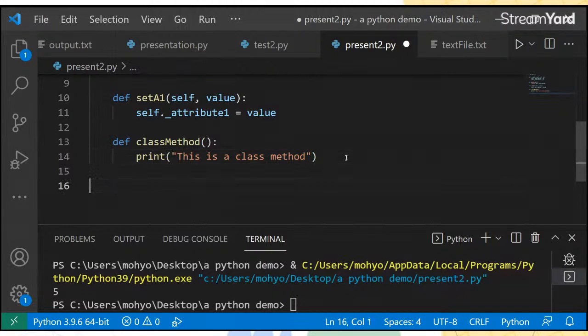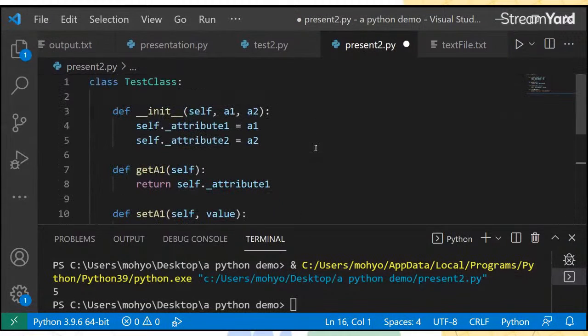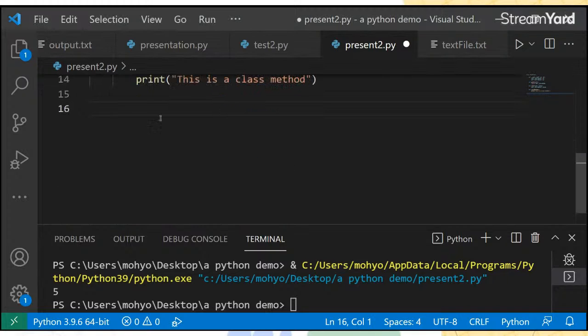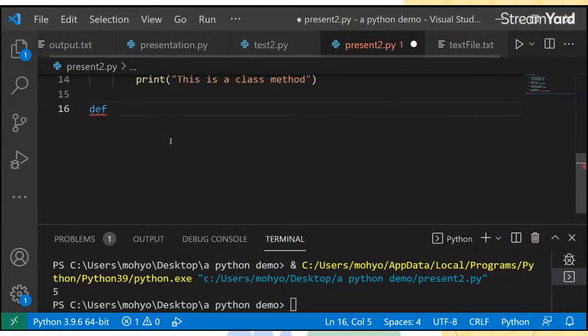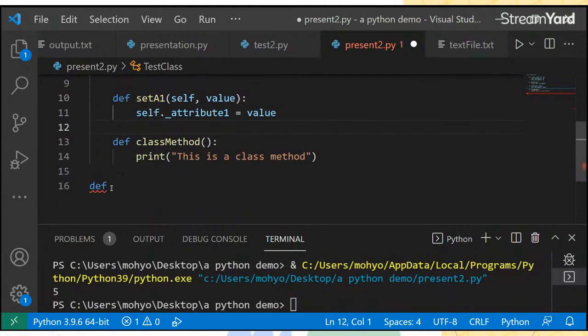Perfect. So now let's create a function outside. You see, in programming, it's good practice to create a main function. This main function calls the classes, it calls the other functions and that sort of thing. So we're going to define it, and make sure this is outside of the class. You see, these are all indented inside the class. But this one is outside it. Look, it's indented outside.